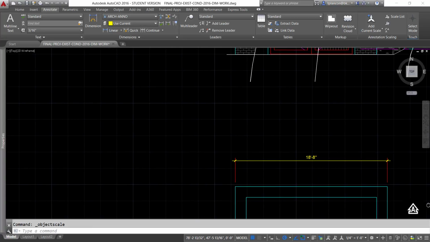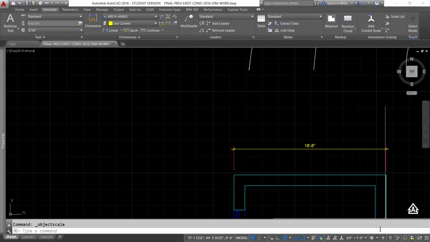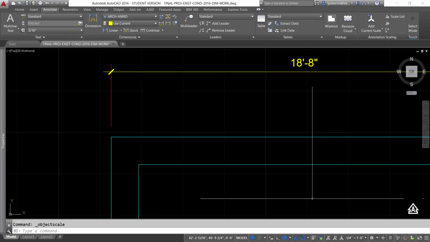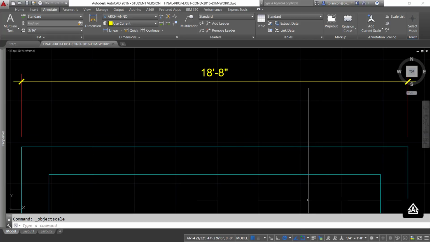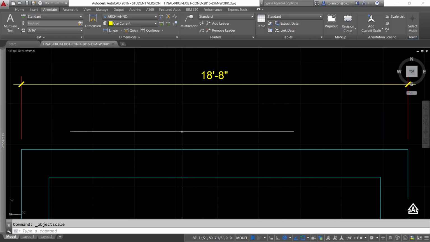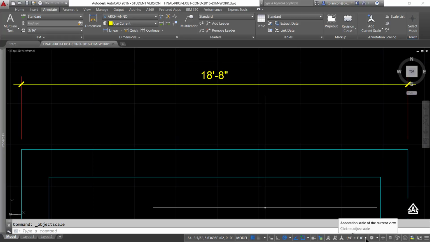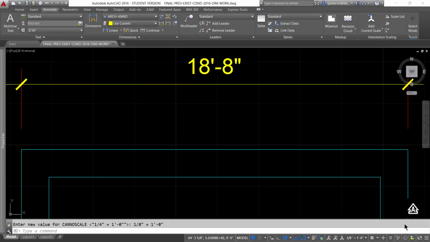So now let me zoom in a little closer to this so you can see what's happening. I'm going to change the drawing scale. I'll fill the screen a little bit better with it. I'm going to change the drawing scale on my annotative scale control down here on the status bar, and I'm going to change it to 1/8.